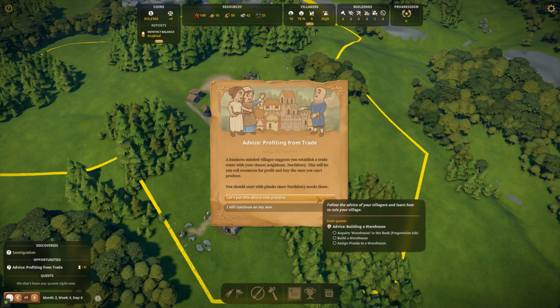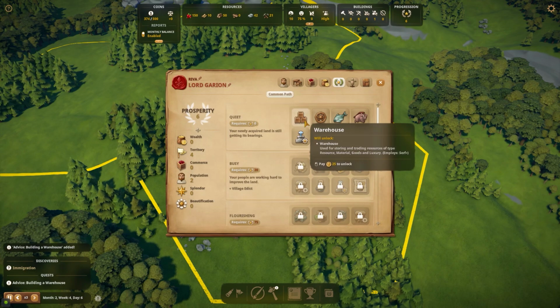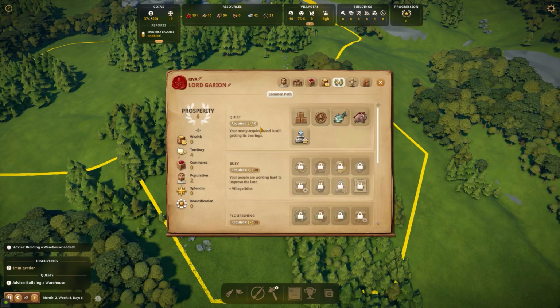Okay, build a warehouse. Acquire warehouse in the book. Progression tab. Build a warehouse, assign planks. Progression tab. Warehouse will unlock, use for storing.